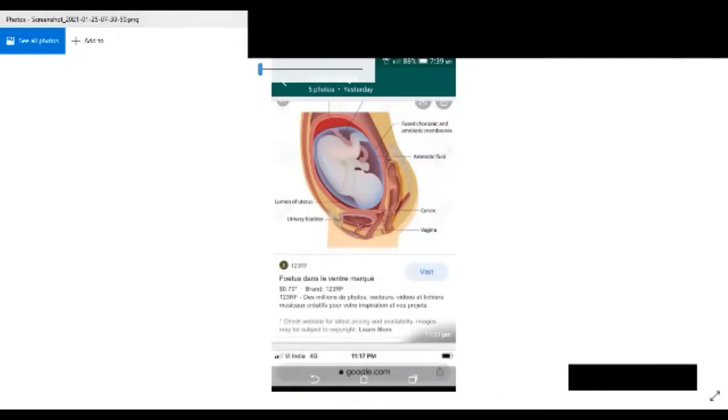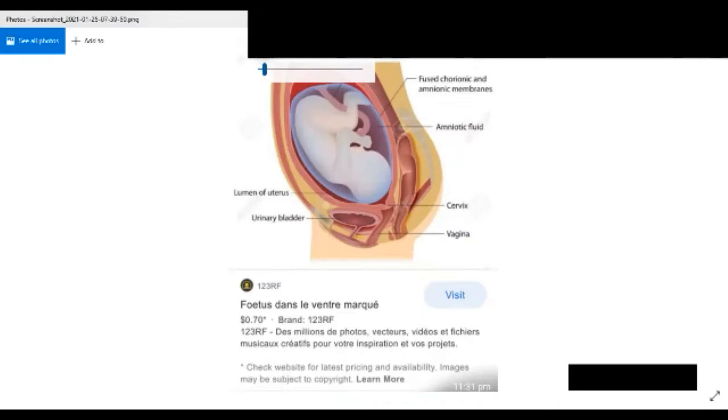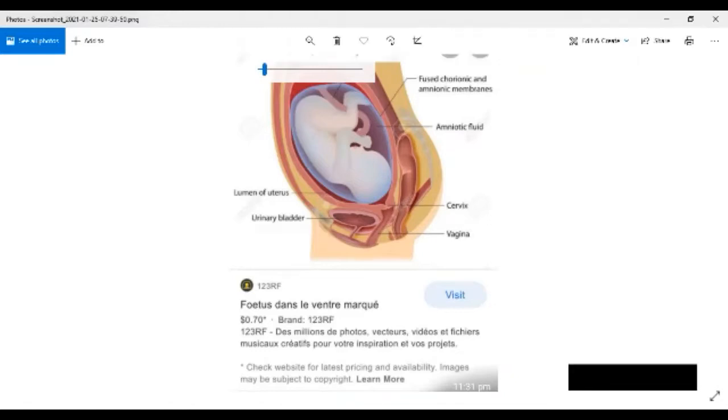In this picture, this is a baby inside the mother's womb. This is the position of a fully grown baby inside the mother's womb. You can see the umbilical cord from the endometrium, inside the uterus, a tube-like structure that is connected to that baby. That is the umbilical cord, pokkal kodi in Malayalam.